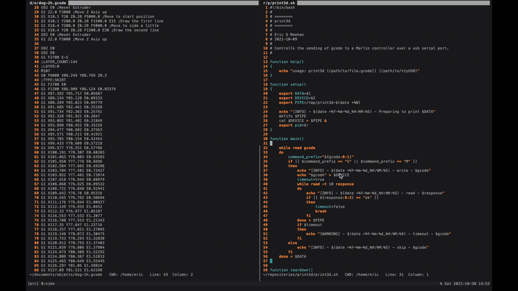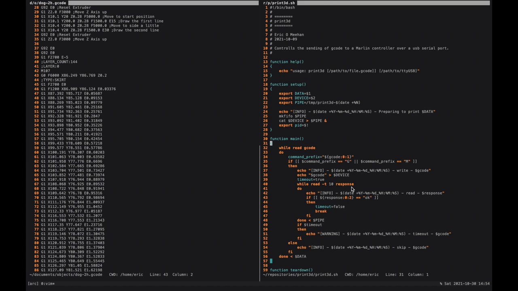Anyway, we pipe that single command over to the device, and then something important happens. I'm not going to show it right now because I'm not prepared to do a 3D print, but sometimes certain commands, such as heating up the hotbed or the hot end, take a long time. And the device will respond saying that it's busy and it's waiting. And we don't want to be sending more commands during that process. So what we're going to do is wait, essentially. We are going to set another loop that is going to read from the pipe. It is going to continuously check to see what the device is sending back, and it's going to wait for an okay or a 10 second timeout. In those circumstances, we are going to send the next line of code, and we're going to print out a warning if we have hit that timeout.